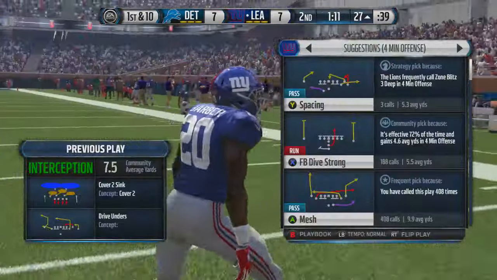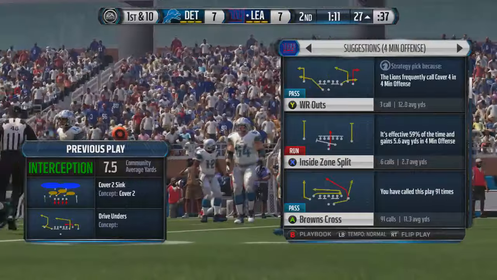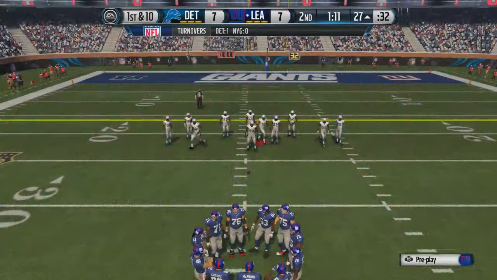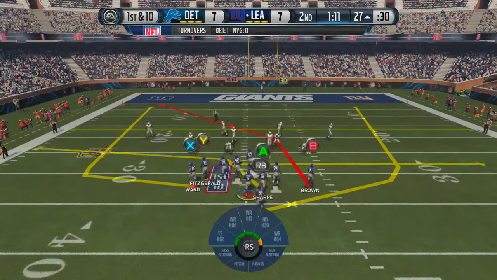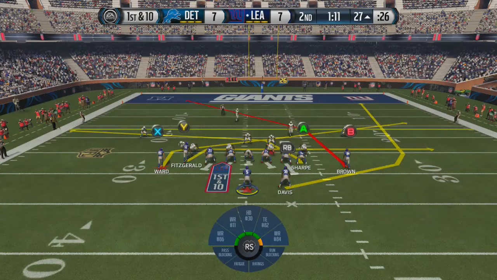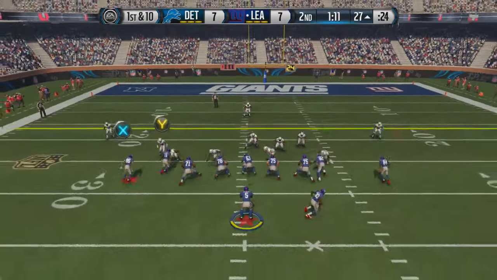All right, guys, we got the ball back. Now we have some more gameplay here with Hines Ward. We're looking to get ourselves some short, medium passes. We'll try to switch right here. Here it goes. Try a slant route right over the middle.